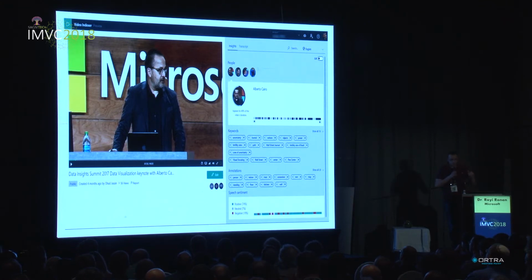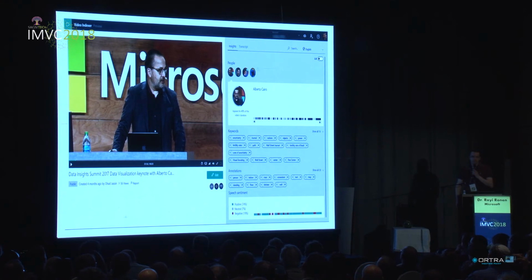Now, before I jump to the demo, I just want to give you a glimpse of what video indexing looks like. The input is a video file with both audio and visual channels, and the output is structured data. That's how we perceive video indexing and video understanding. Here we can see, for example, that faces have been recognized as part of the indexing.